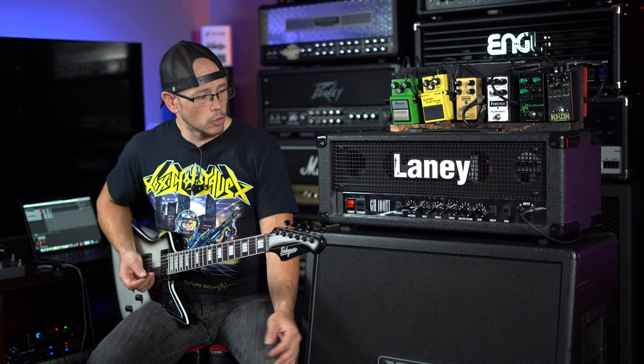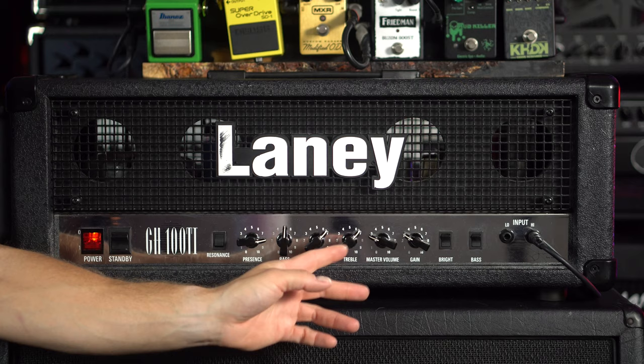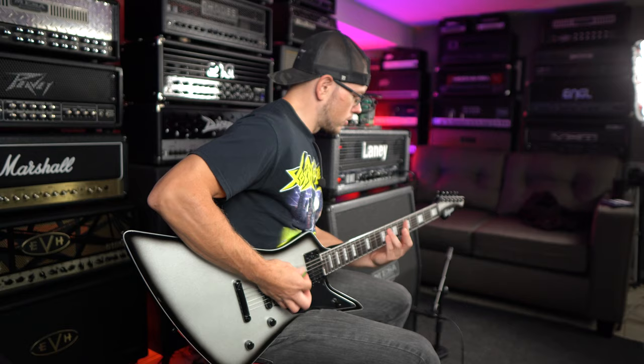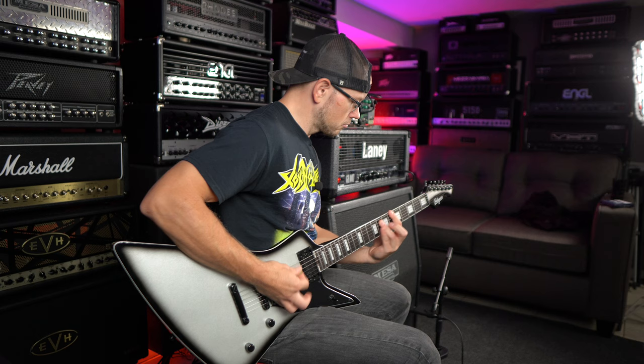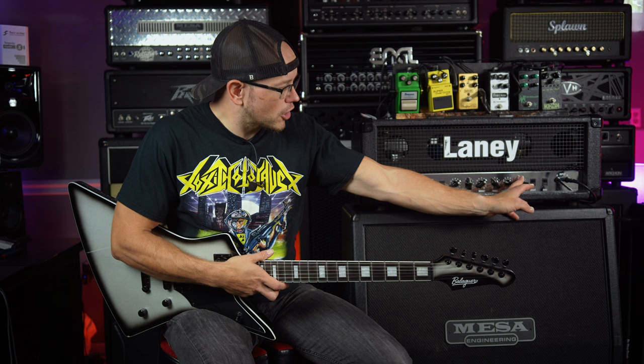What happens when we flip the bright switch? Ugh, I knew that was gonna hurt immediately. This amp is very bright with that bright switch engaged. So we're gonna go ahead and pull that treble and that presence down a good bit. Let's see if we can coax a little bit of a classic rock type tone out of this with low gain.